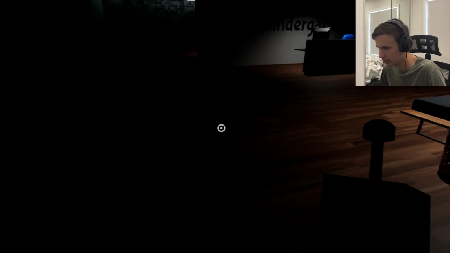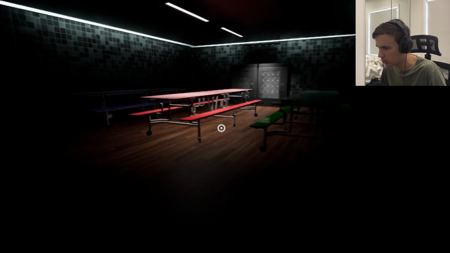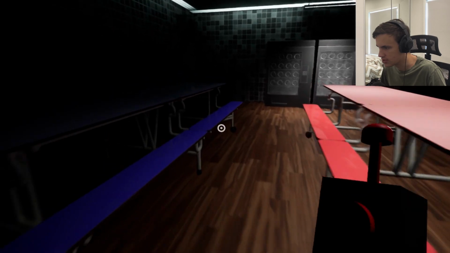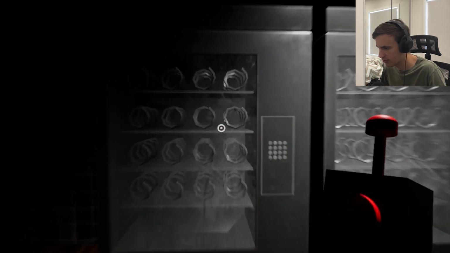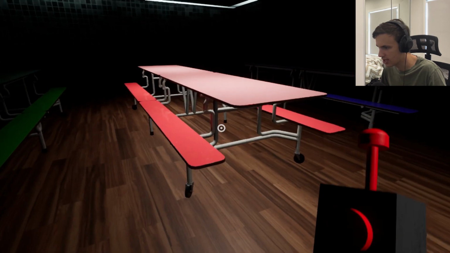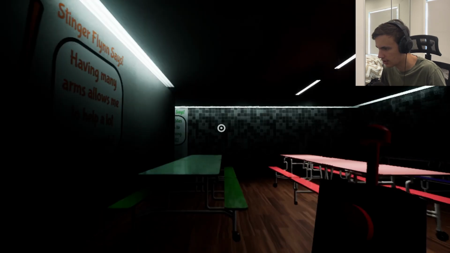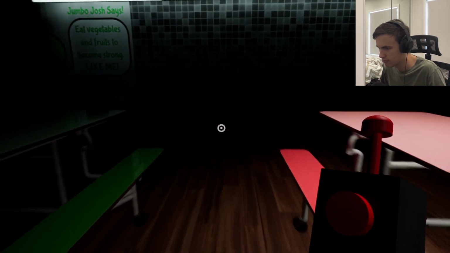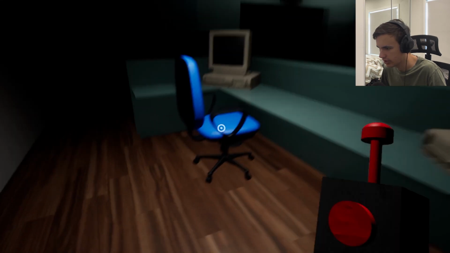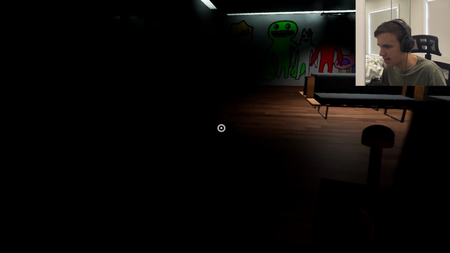Can I go out here? No. Okay, so where am I going then? Back here. Oh, here we go. Is this the lunchtime area? Can I get something from the vending machine? They seem to be empty. So I need two batteries for this, but where could they be? Not in here. I'm not sure. Here, maybe? Yeah, I got no idea where these batteries are.